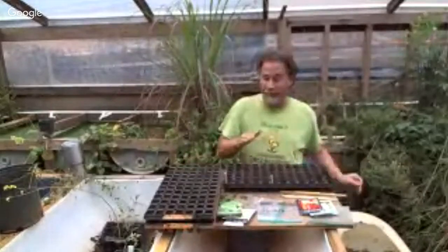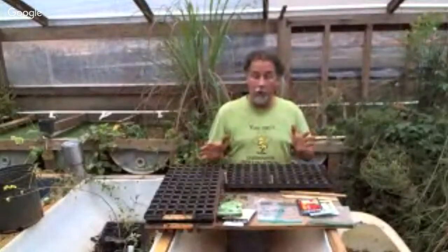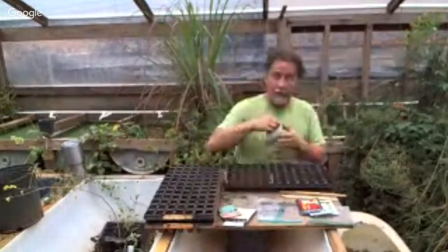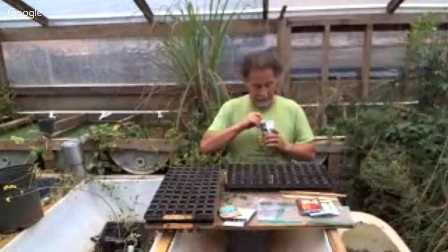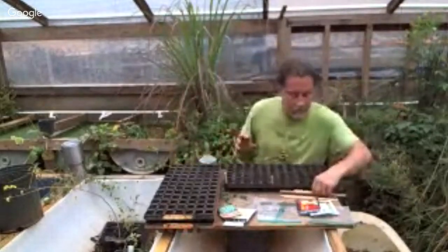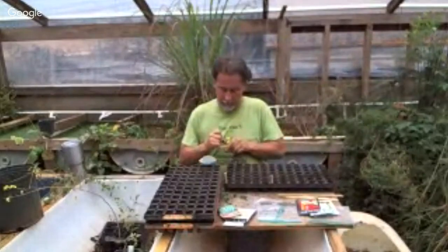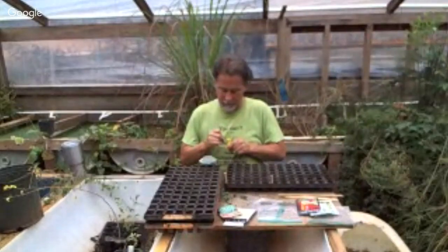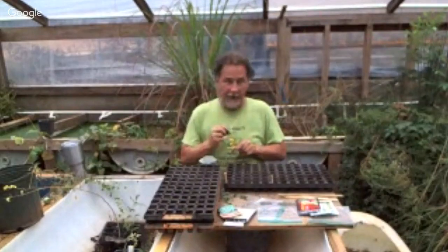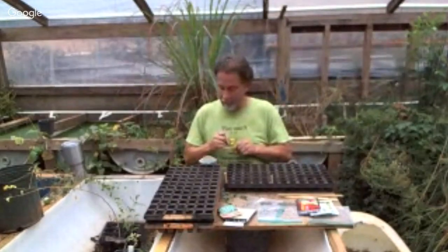I had some already planted. See, I'm doing this every 30 days, planting more, and this is about a quarter of what we plant. So if you're really out for food production, then you need to really start planting and getting your stuff ready. I've got plenty of those seeds. I'll just use that whole one. I'm going to put in Bloomsdale spinach. This is awesome. I could just have a salad every day off this spinach. Never eat anything else. I would be happy with a salad of Bloomsdale spinach.